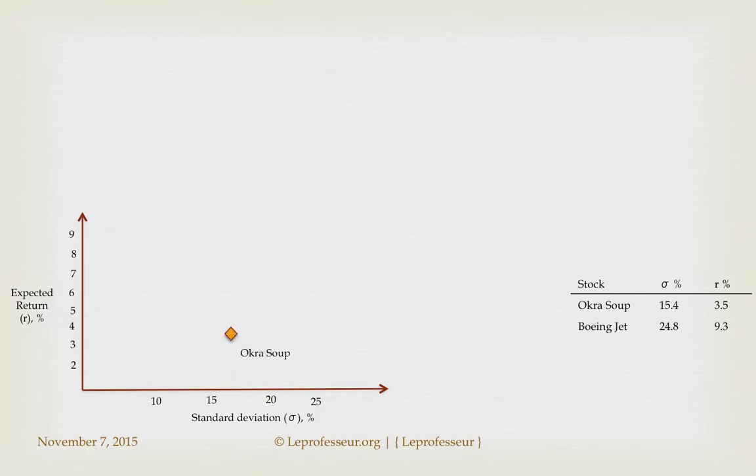Let's plot these two stocks on a graph, expected return versus standard deviation. Now if we join these two together by a straight line, in principle, after empirical research, people have found that there is a slight curve, which turns out to be the result if you plot the expected return and standard deviation of different combinations in that range. Instead of going into detail on how this curve arrives, just remember that it is a curve. The basic idea here is to understand how we can combine the stocks and what that means.